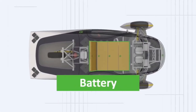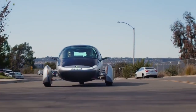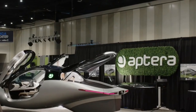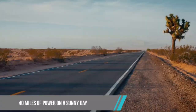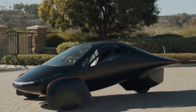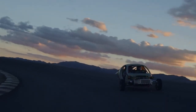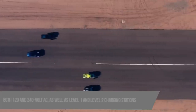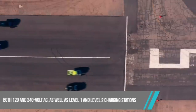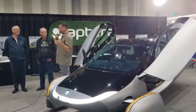Besides its powerful battery, the Aptera is equipped with solar panels mounted on the roof, hood, dashboard, and hatch. These panels charge the batteries while you're cruising down the road, and they even charge up when the vehicle is parked, giving you an extra 40 miles of power on a sunny day. Most folks drive less than 30 miles per day on average, which means the Aptera will hardly ever need to be plugged in for most owners. When you do need a quick energy boost, the Aptera can charge from standard 120 and 240-volt AC outlets, level 1 and level 2 charging stations, and even high-speed DC chargers.